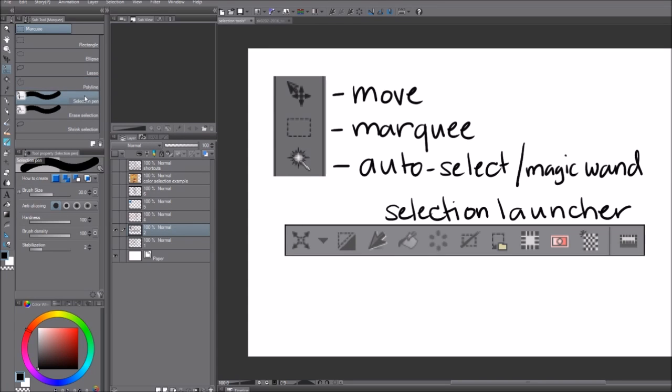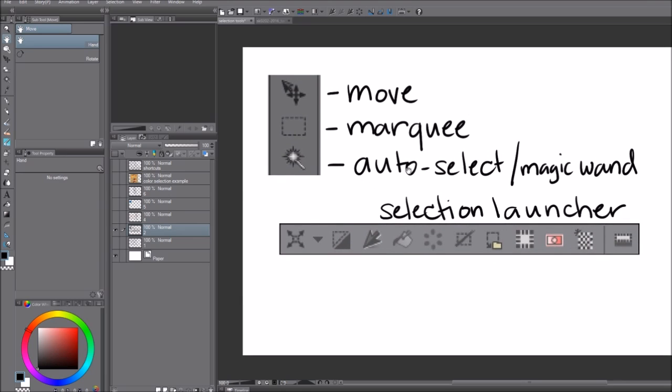And then there's the selection pen, which helps you select like a brush. And then there's also the erase selection, which does the opposite of the selection pen, which deselects an area like a brush. I'm not too familiar with the shrink selection, so I'll skip that one.